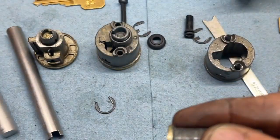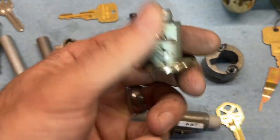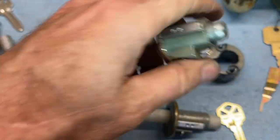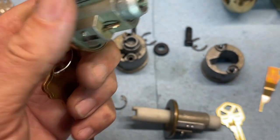Look at that bottom shoulder. Okay, I'm going to go ahead and take this guy off to show you the difference between a practically unused one, which is very rare to see nowadays, and a heavily used one, which is what we have there.